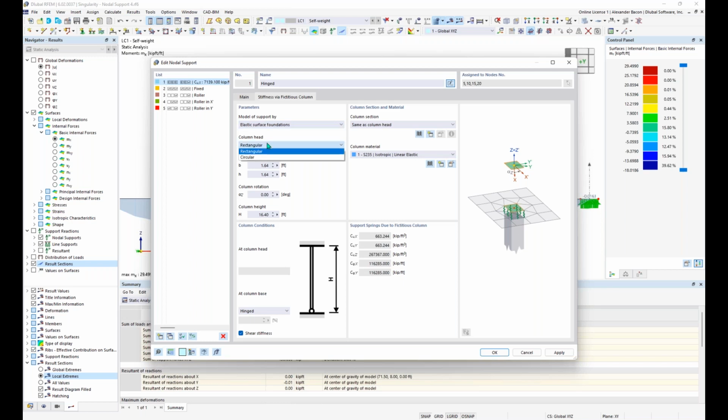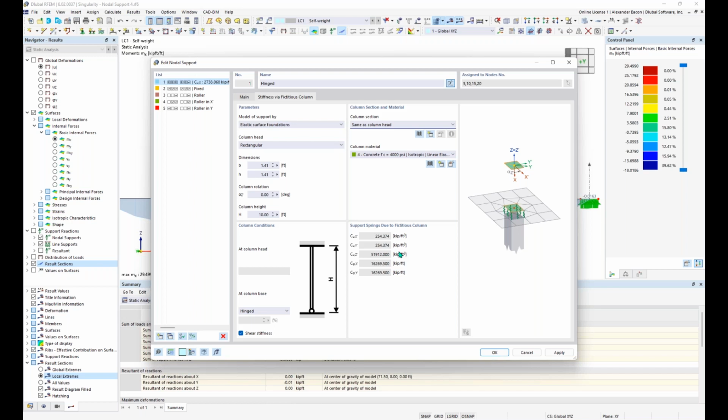And then the column head is rectangular, and for the dimensions of this column, we're assuming the column has an area of 2 square feet. So the dimensions would be 1.41 feet by 1.41 feet. And then we're assuming the column has a height of 10 feet. Once we enter that information in, we don't need to worry about the rest of this. Well, we do need to enter a column material, so we can choose our surface material, which is 4,000 psi, and for the column section, I'm just going to keep this the same as the column head. So the whole section is 1.41 feet by 1.41 feet.